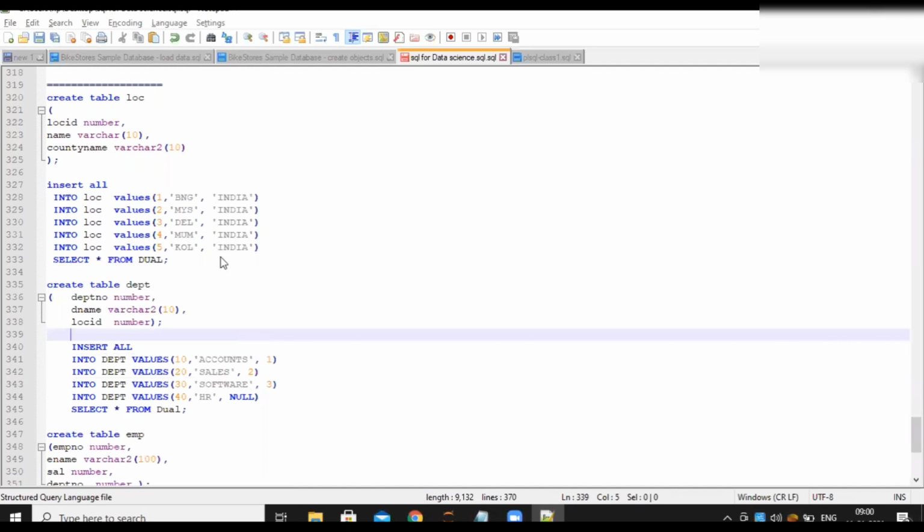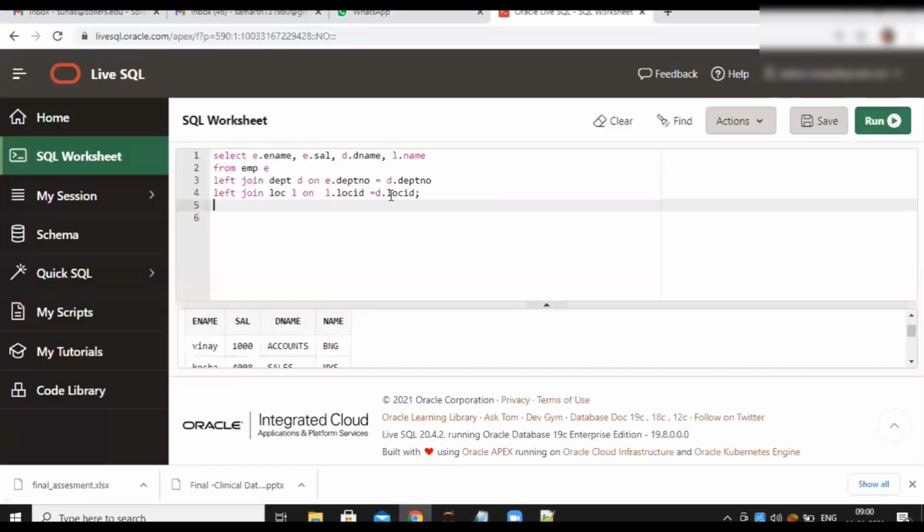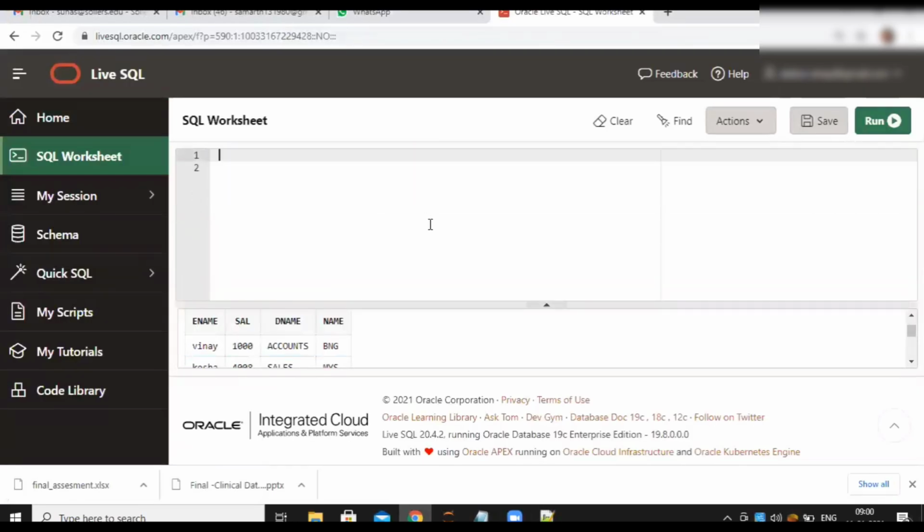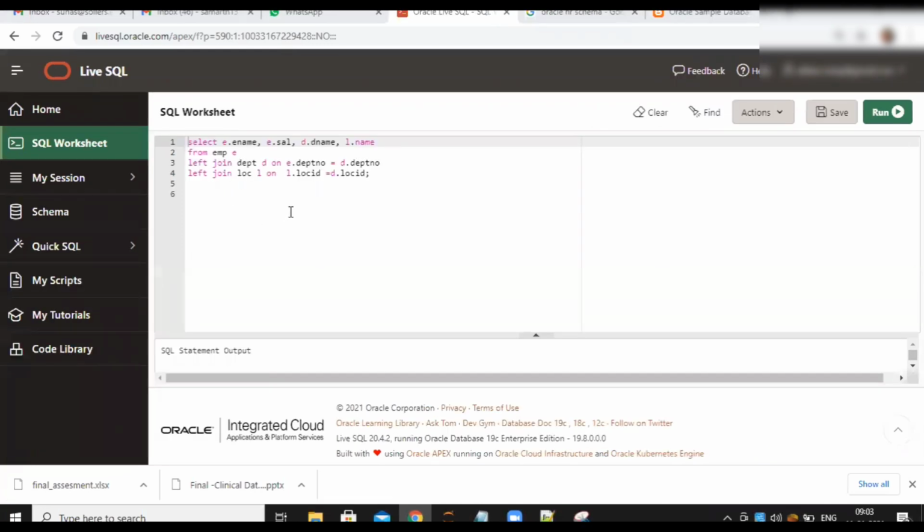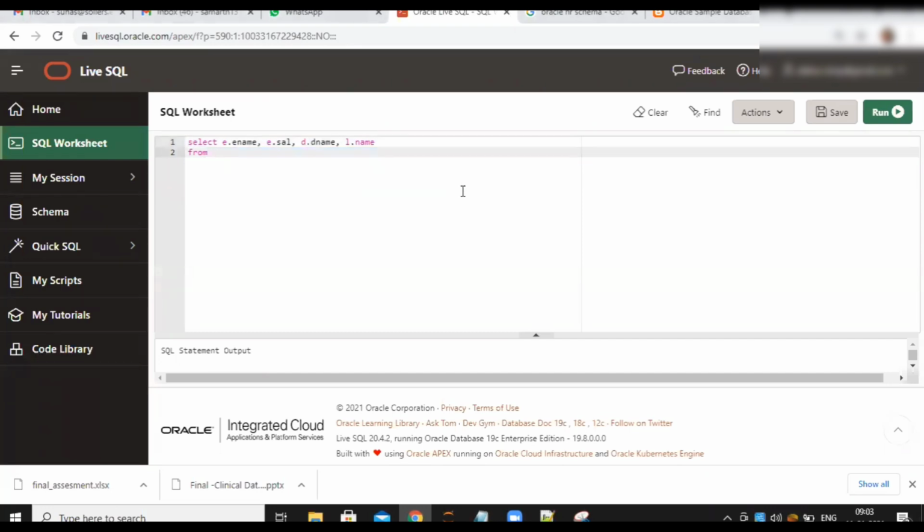Okay, do one thing otherwise. The same question I want to do using the right join. Let me know how you do it. It'll take a time, 5 minutes. Once you type it, to right join to get the same output, you have to interchange your tables. For example, if you start from your location, let's say location. I would say I start from the location now. First, what I do is I get the D name.